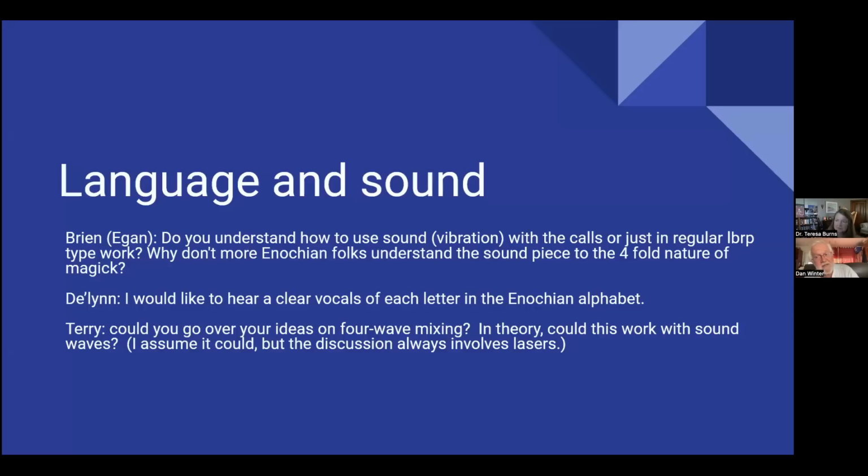4-wave mixing means that you cannot make lasers conjugate unless you start with a cube, basically. So the waves have to implode from exactly opposite directions, and that's how you make all implosion. That's the start of all negentropy, the start of all phase conjugation. Sacred 4 directions is 4-wave mixing. Is why Agnihotra works. So that's the fourfold nature of, now the fourfold nature of magic, I don't know about.